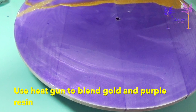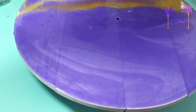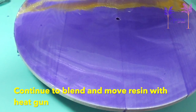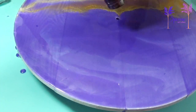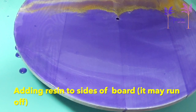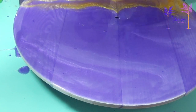Okay, and so now I am going to use the heat gun to blend some of this gold and purple. I'm going to move this around. So now I can pick up what's on the board and start adding it to the sides. You don't want to add it to the sides right away because all it's going to do is drip off. You need this to thicken some, but I'm just going to pick up some of this. That's funny how that's draining into that opening right there.